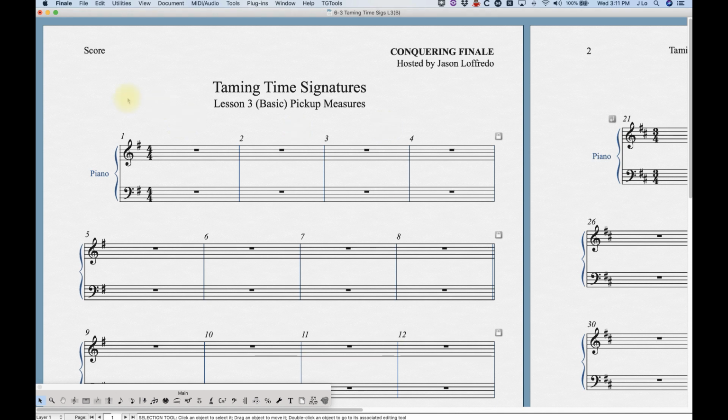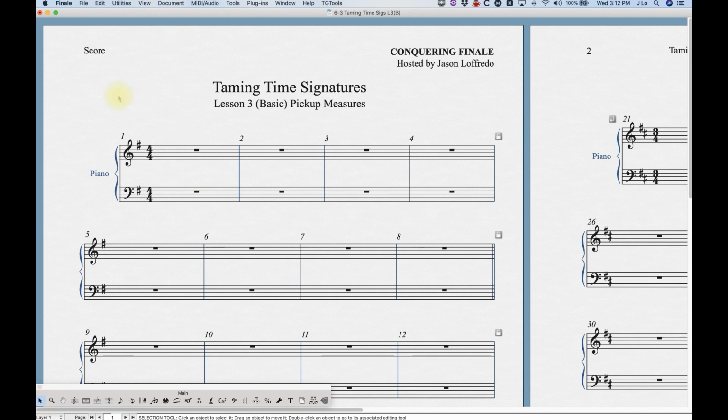And I suppose that once you learn what it is you need to learn, you can stop the video and go on your way. But I will start from the beginning and go all the way to the end in this one video, hopefully. All right, so the pickup measure. It's somewhat related to the time signature tool, but it's actually handled ever so slightly differently. And in fact, it's easier, I think, actually.